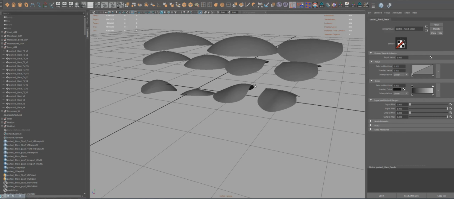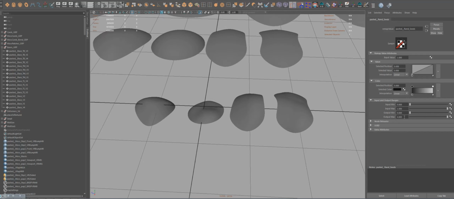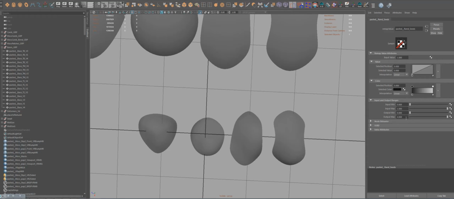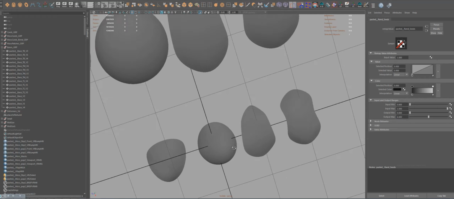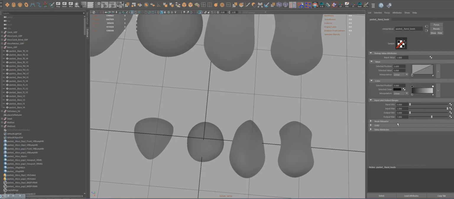So when we create a new type, we're just going to change this factor also and the base is going to have a different shape. And obviously it's pretty subtle, but all of these subtle deformations and changes are what really give us a natural feeling to the final scatter.